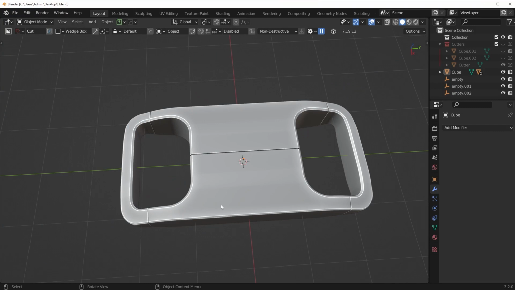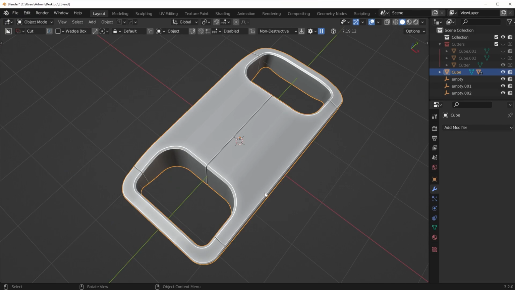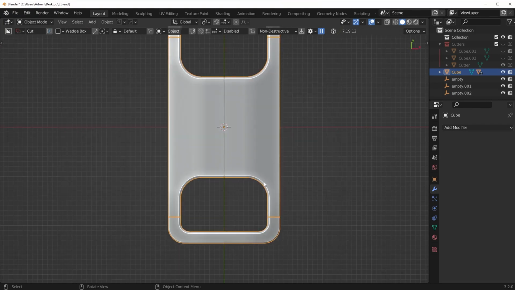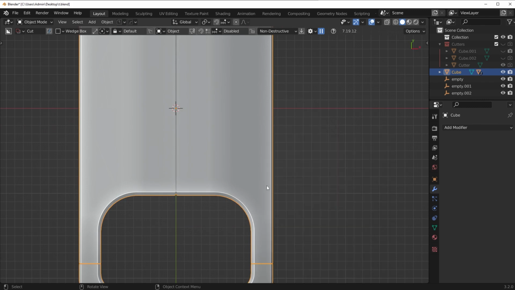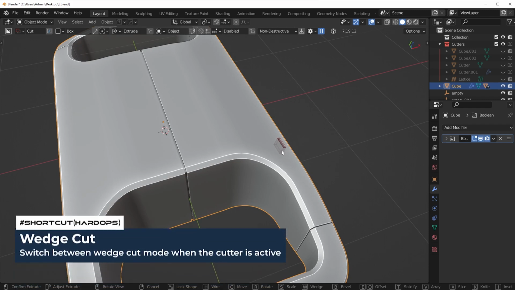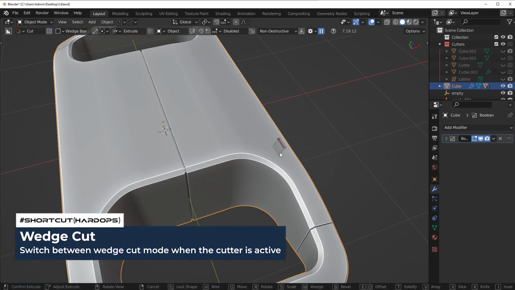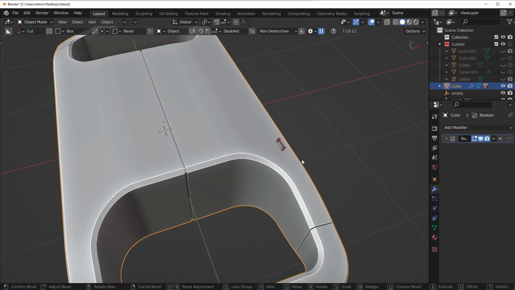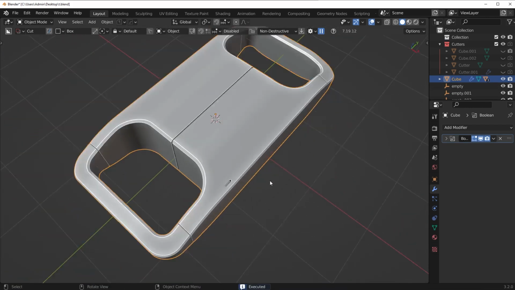I guess I haven't really added in technically a secondary level, but in this case we could add some really small details here on the side just to complement the looks to it. So I'm going to go into box cutter here, and I could get away with many different locations, but maybe like right here. We'll cut in, make sure I'm not in wedge cut mode, press the W key, make sure I'm just going up and down. And then I'll press B to bevel it, and then enter to lock that in.